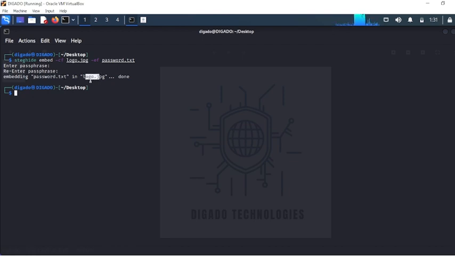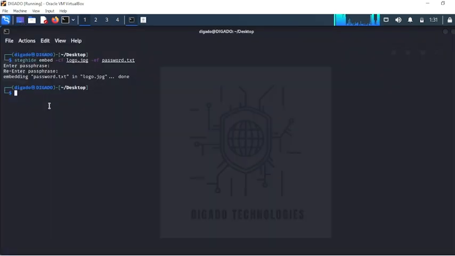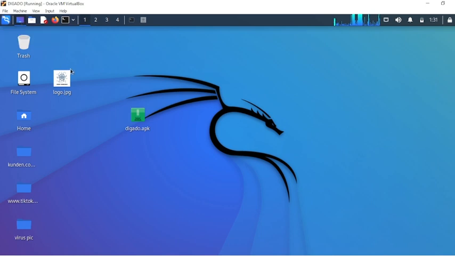For this tutorial's sake, let me delete my password.txt. Here is the password.txt, so let me delete it so that you will see what I'm doing. So rm password.txt. Let me get onto my desktop and show you that it has been removed. For now it has been removed, the password.txt isn't here again.